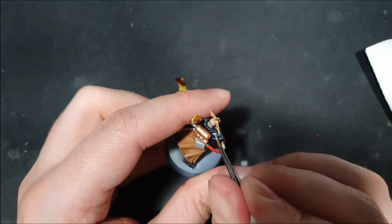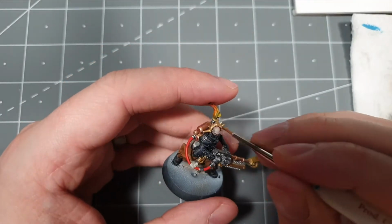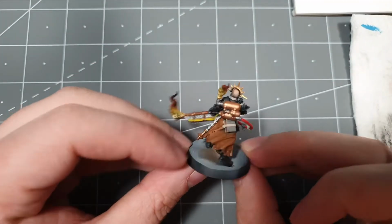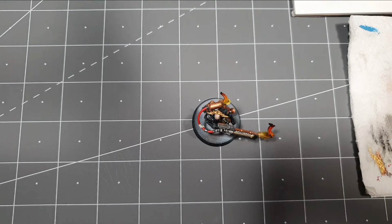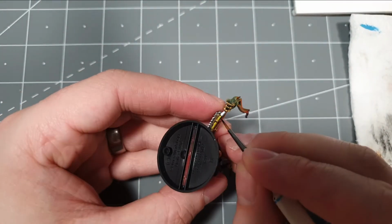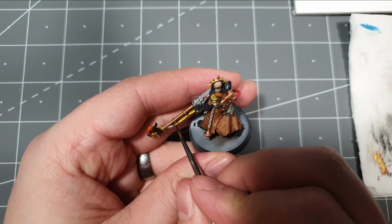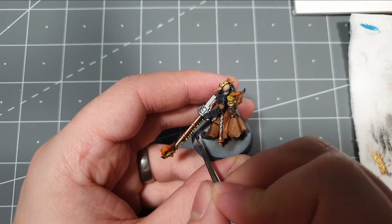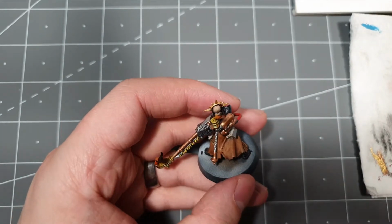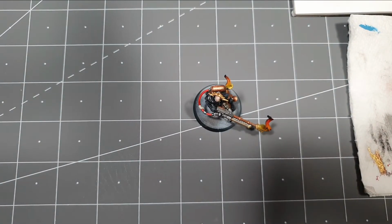Here I'm using silver just to pick out some of the small details in the armour. Now I'm just using some black to put stripes onto the yellow cable, so we have that black and white striped cable look.